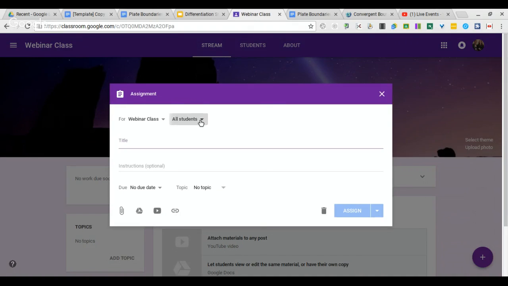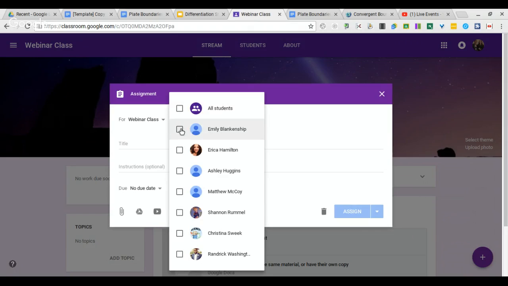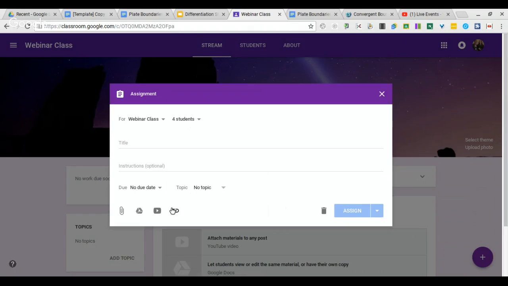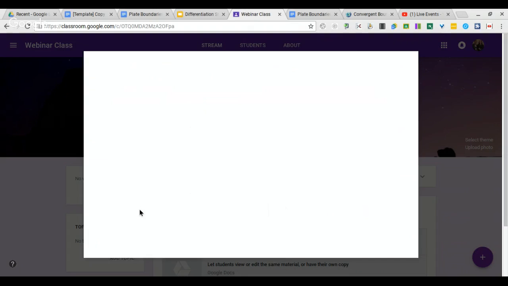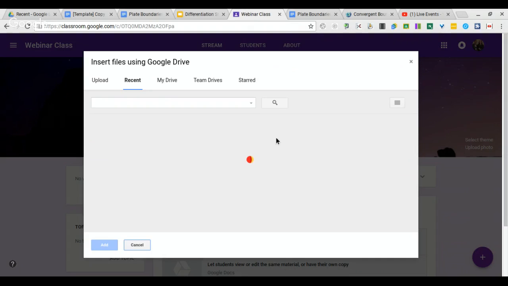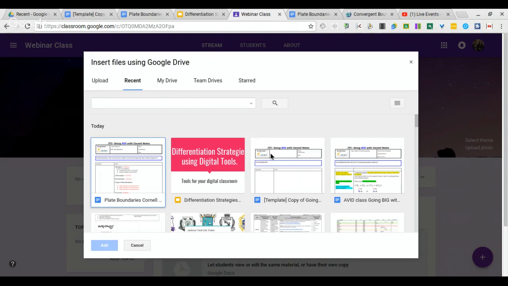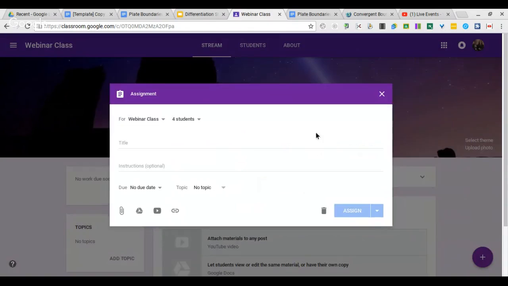I don't have to give this to all the students, just a few of the students. I can create a practice test or a new test for them because I realized that they struggled on the original test. When I go to my drive to load it up, I can find my good reteach materials that I used in the past and assign them to those kids. Then when they come in to reteach and retest, which we let them do, they already have the material loaded. They previewed it. All they have to do is take a different test that we've created.